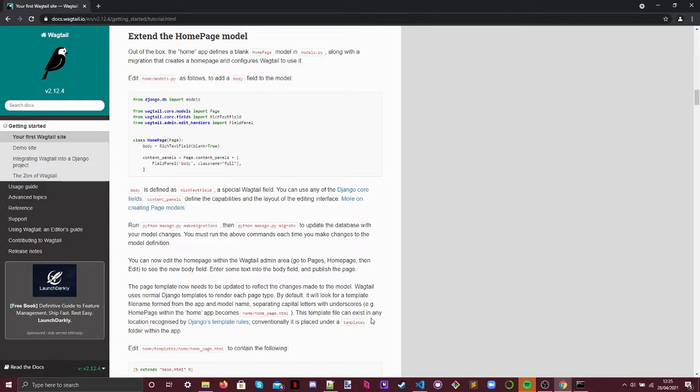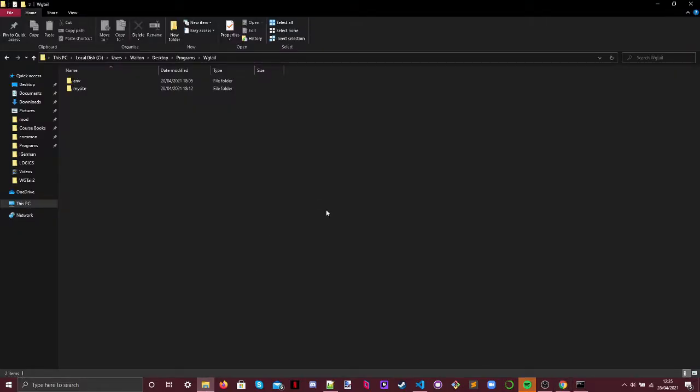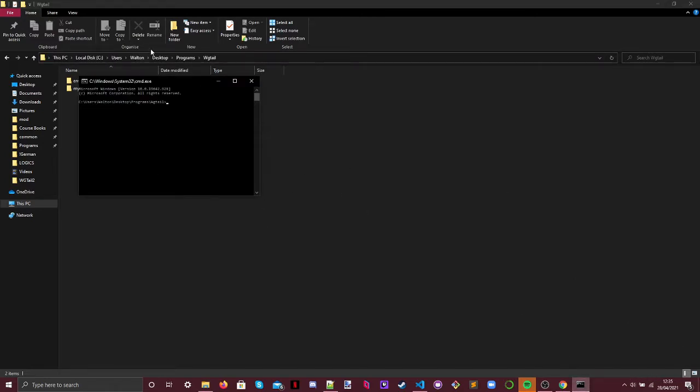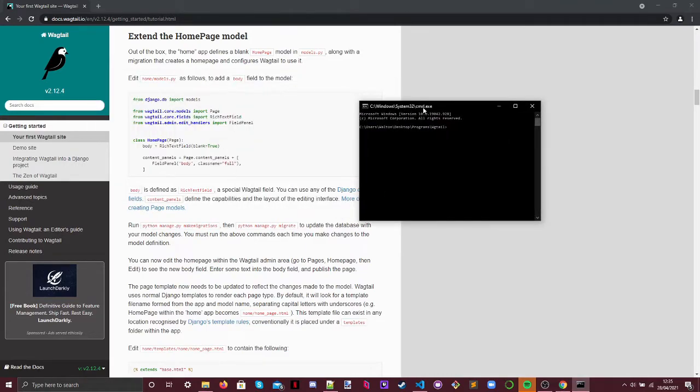Now, what you're going to want to do is where you've installed your site from the last tutorial, you are going to want to go in and then reopen the command prompt, which I've already got open here. Now, what you're going to want to do after this is, if you again follow the site, you are going to want to start running the server. So first off, make sure your virtual environment is activated. I almost forgot that. So for me it is env/scripts/activate. And now that is up and running, it is now going to be python manage.py runserver.